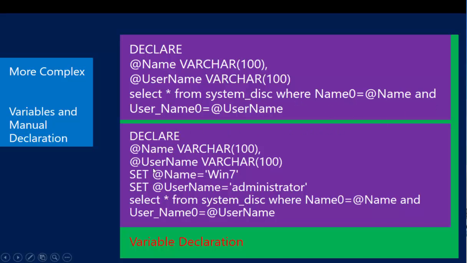Whereas if I use a block called SET to set these variables to what I really care about, I can pull back the result set focused just on these things. So using a SET block is one way to actually configure the variables. A couple of points here. Using the SET block in a query probably isn't the most practical, except in a couple of scenarios.